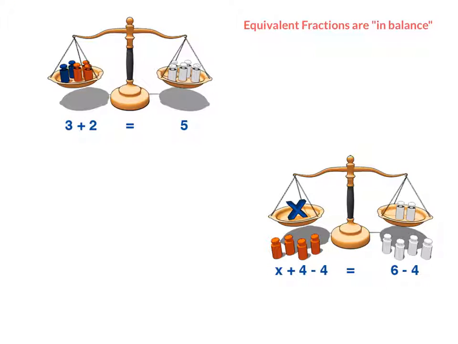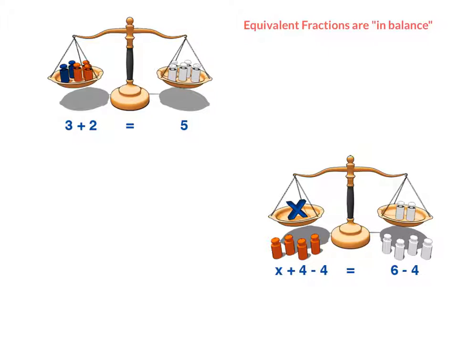You can solve an equation by writing an equivalent equation that has a variable isolated on each side. Linear equations are equivalent equations and they are in balance. When we get all the way through, we get them in balance. So let's take a look here at what we're doing.